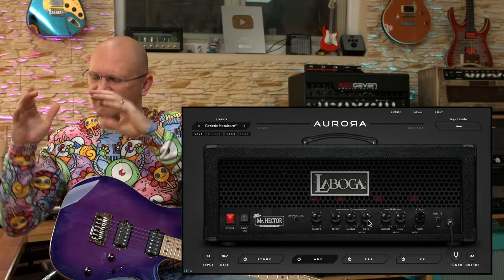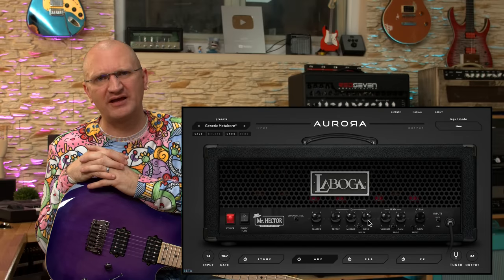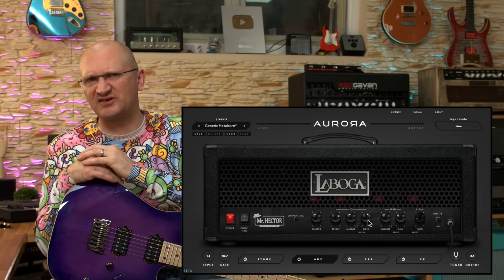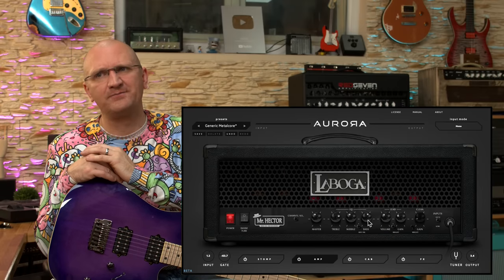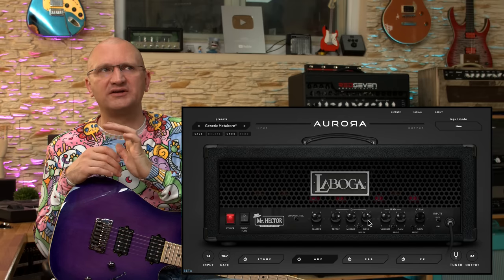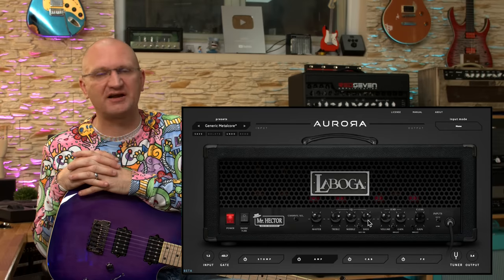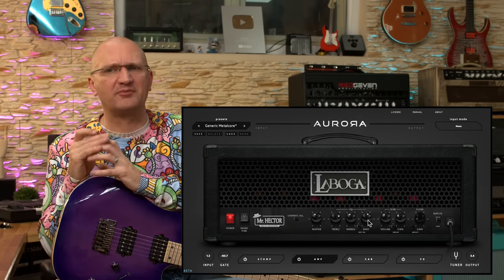Always make sure you have a little bit of that top end that you're pushing in on the amp, but then also on the cab with that air knob. Be gentle with the graphic EQ and the effects and stuff. Do you need those stomp boxes in front of it? Maybe you do, maybe you don't. I used one of them for the lead, as I already said. So it's a plugin that's reduced to what it needs. I think in their default, they're already using way too much. Why make the amp sound different than it actually sounds? But I'm sure that can be fixed, because as you can see, mine says beta at the bottom there.